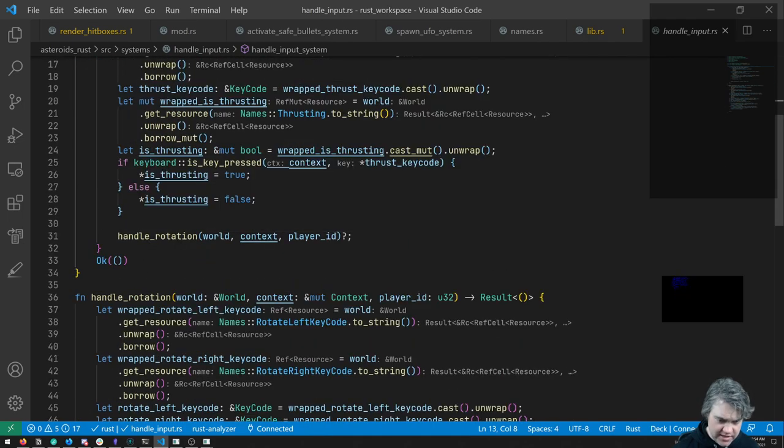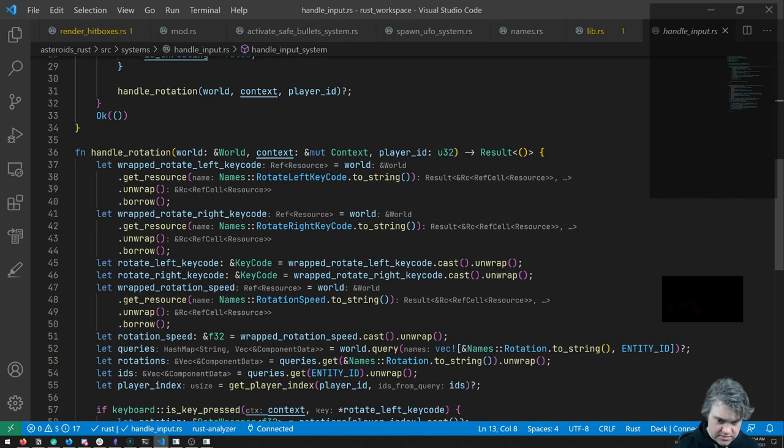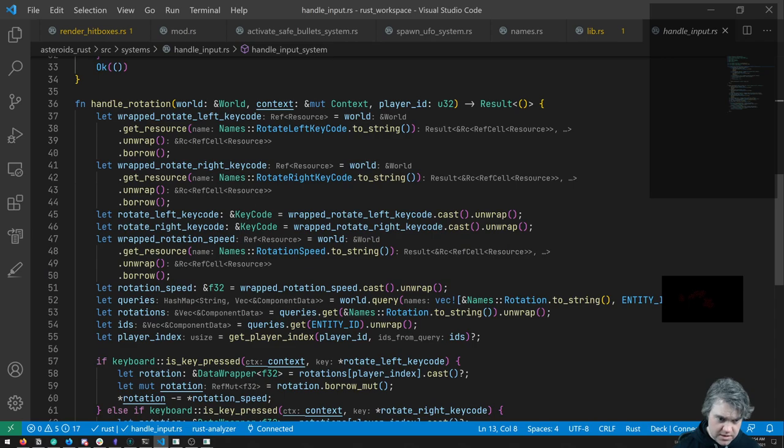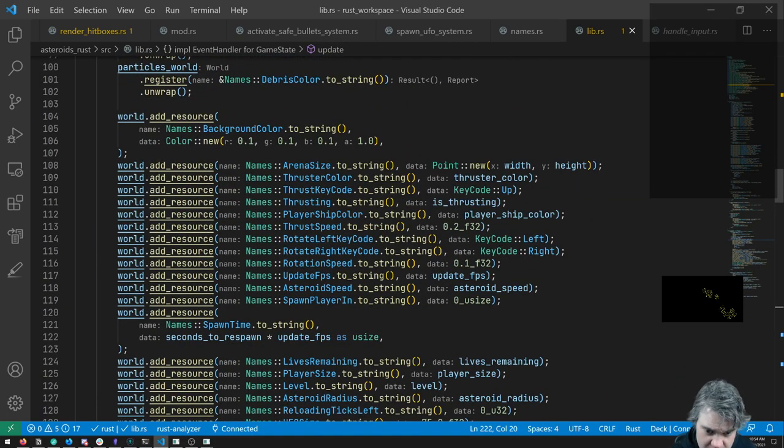Handle rotation. Okay. So in handle rotation, rotate left key code. Okay. Wrapped rotation speed. Okay, is our rotation speed. So we do have a rotation. We do have a resource for rotation speed. That's definitely going to be in the main library here. So I just missed it. So we have an add wrist rotation speed right here, and it's 0.1.